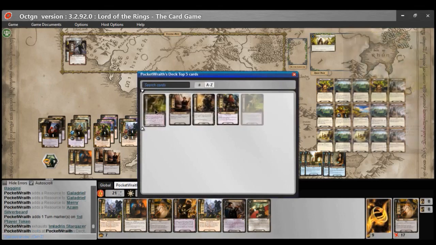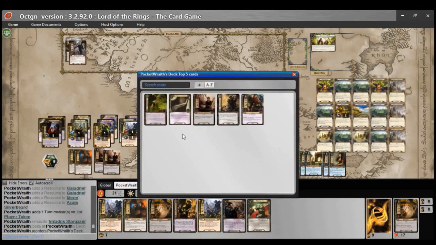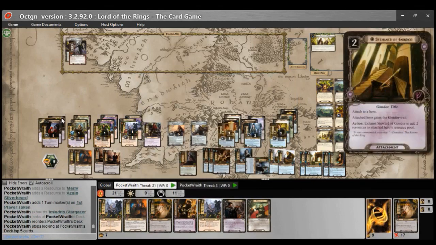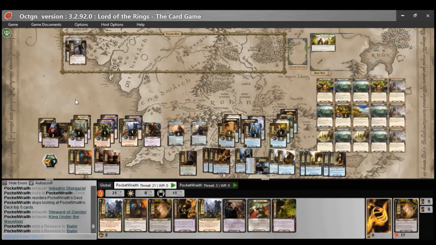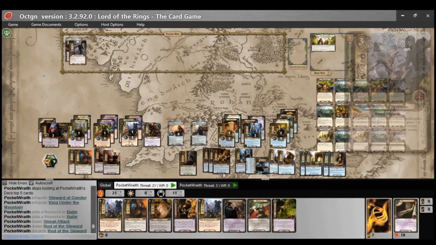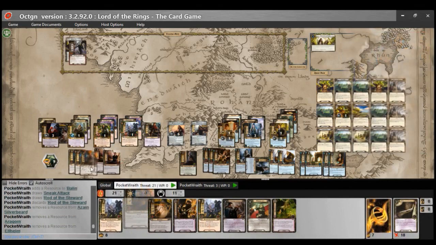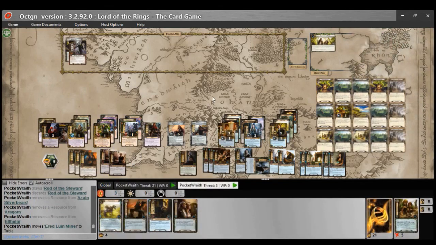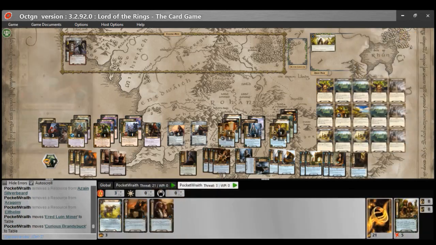And okay, sneak attack. That's a thing that I actually want. So, I suppose at this point I may as well just pay the 3 resources for this Arid Luin miner. And that'll be it. Over here, oh, when I travelled I would have put this Curious Brandy Buck into play. And yeah, okay.